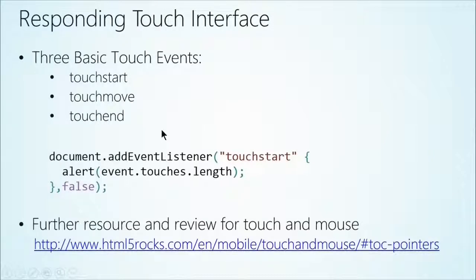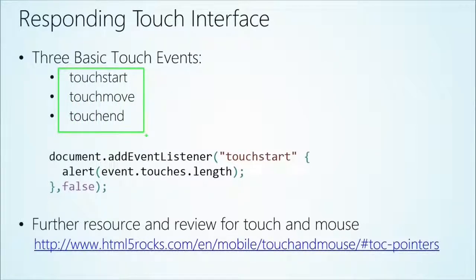You should be familiar with the events that are available with touch. There are three of them: touchstart, touchmove, and touchend. There is a fourth one, touchcancel, but for the most part these are the three we want to talk about. They actually happen in this order: touchstart begins when the user presses the device — finger down — then the movement, and touchend occurs when the finger is lifted off the device. Just have a basic understanding about those events, know what they are, and know when they occur.